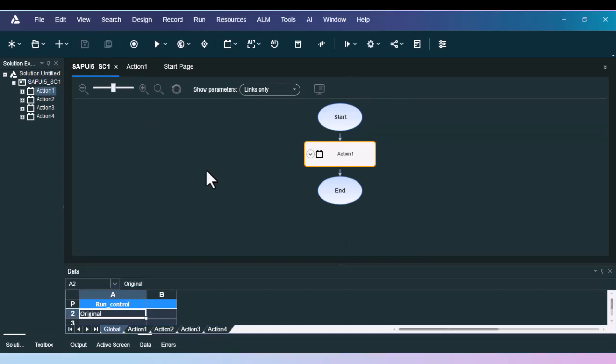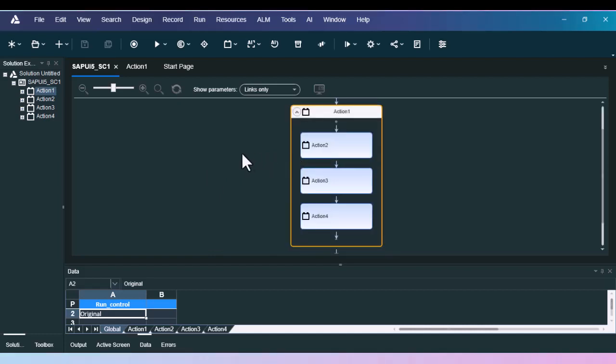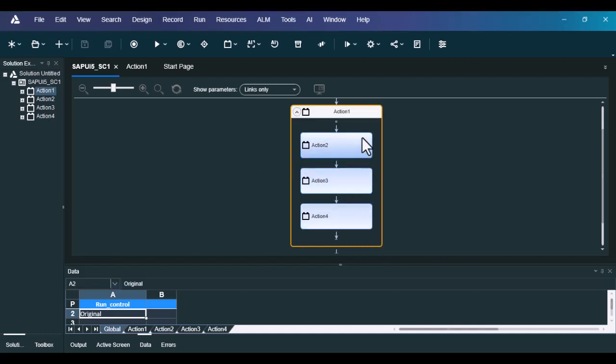Okay, so we're at the test flow diagram, and while we're here, I want to mention a couple of things. If I click on this little down arrow, now you can see the entire script from a structural design standpoint. So what we have in this UFT script is four actions. Action one, you can consider it the main portion of the script. And then there's action 2, 3, and 4 that can be called from action one. We're going to go in a little more detail of what that's about.